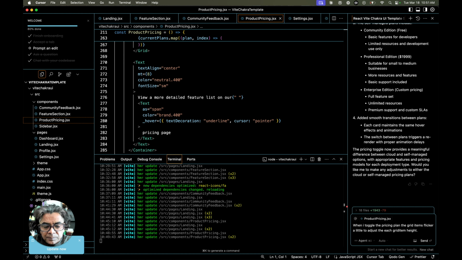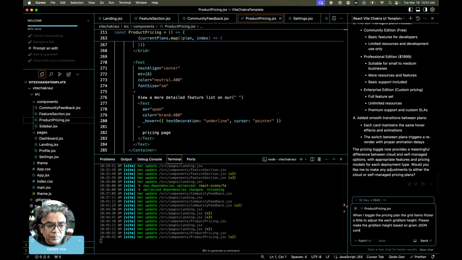So I can say, please make the grid item height based on the given JSON content. So grid item rendering is smooth and does not adjust the height for each item.